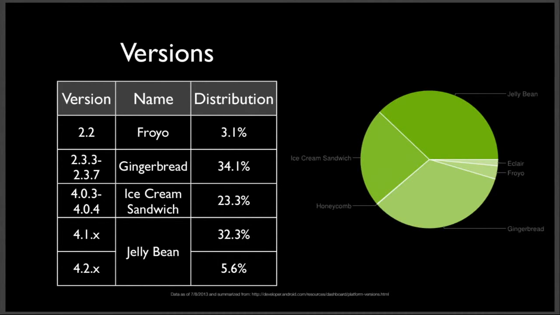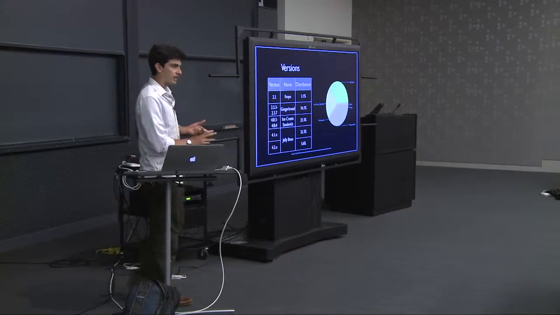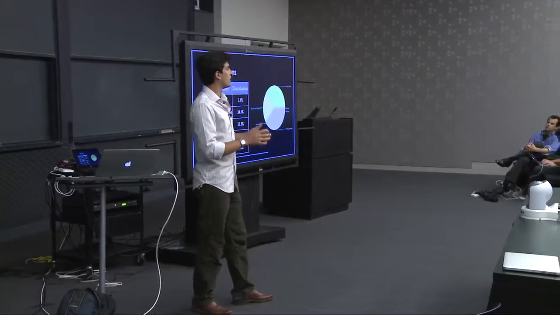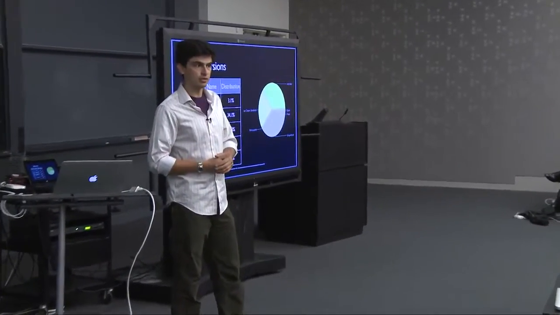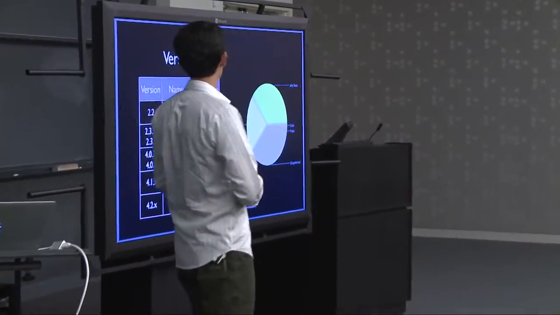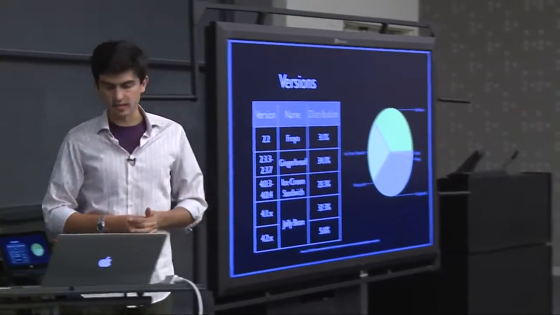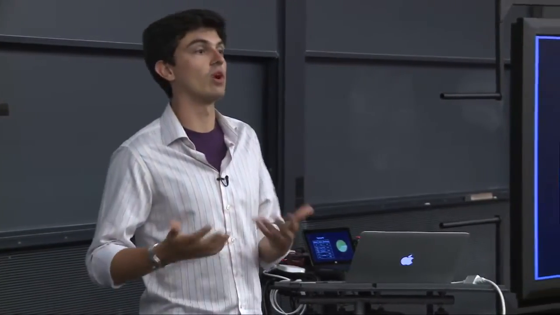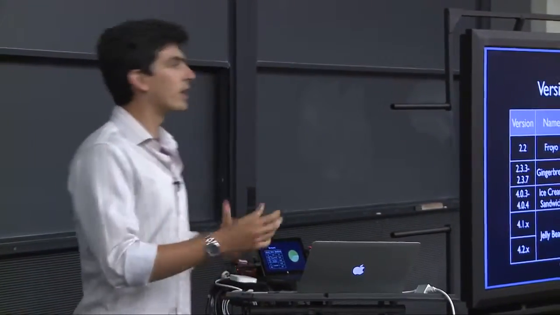There are many different types of hardware devices available with the Android operating system, from different manufacturers, whereas Apple is the only manufacturer of iPhone and iPad. There are many different manufacturers that use Android as a platform. And even within that context, many people don't update their software as much as we as developers might want them to.